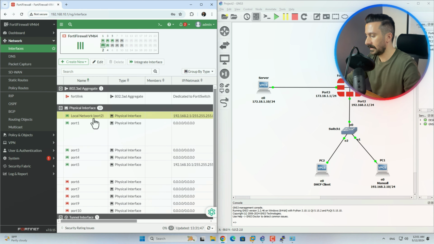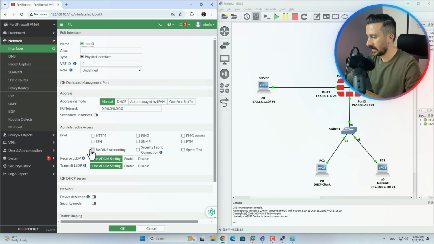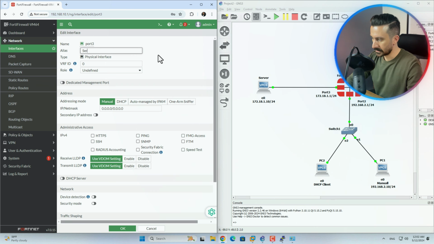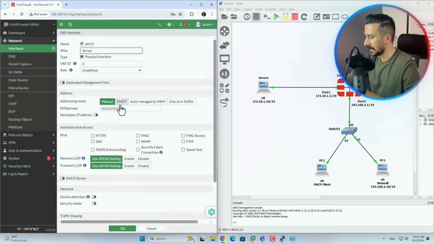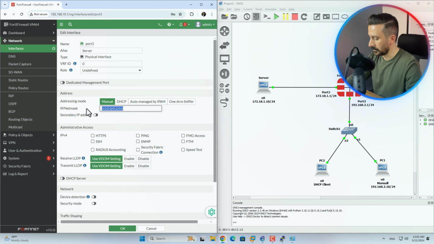Okay. Let's move on to the server on port 3. Inside the alias, I write a relevant name like server because I want this port to act as a gateway. I select manual and enter the IP 172.18.1.1/24.